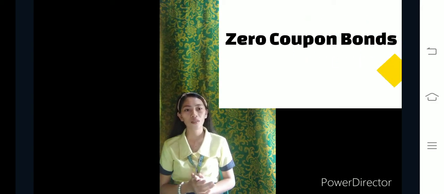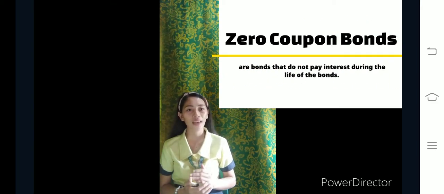That's all that matters. Zero coupon bonds are bonds that do not pay interest during the life of the bonds. Investors usually buy a zero coupon bond in the strips market and strip it into two and sell its other parts with different maturities and different prices. Both bond stripping and bond reconstitution offer opportunities to a bond investor to avoid possible risk.